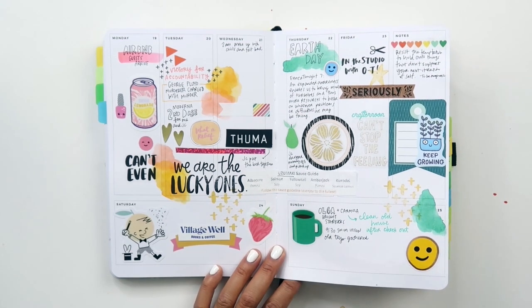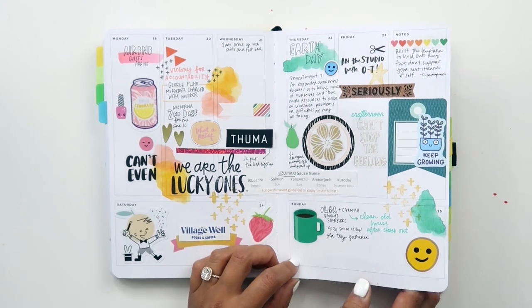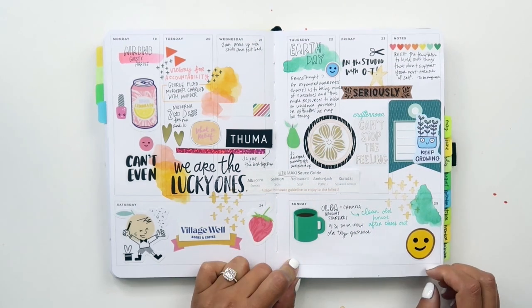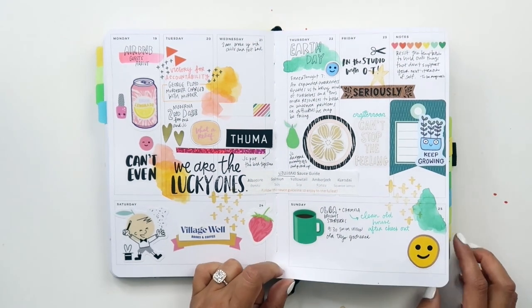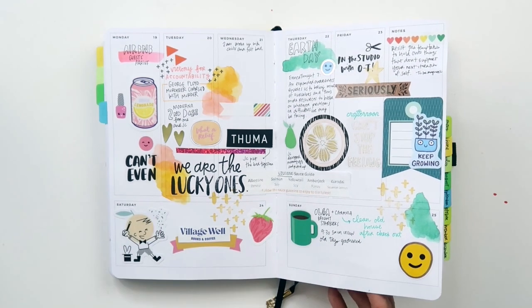It's so silly, right? Because I always tell you, give yourself grace, and I should probably do the same thing for myself. So in doing that, in saying that, I like the way this looks, and I'm okay with it if it stays this way, but I probably will fill in a little bit of gaps here.